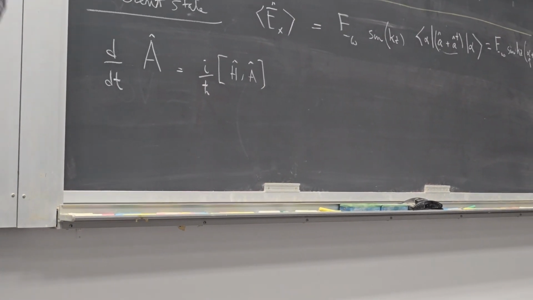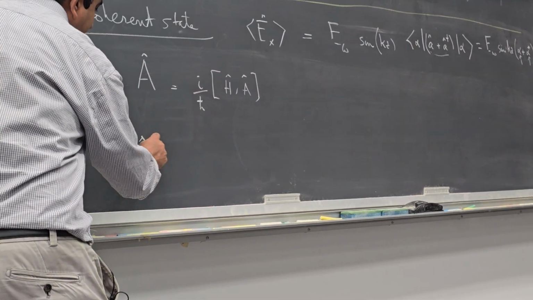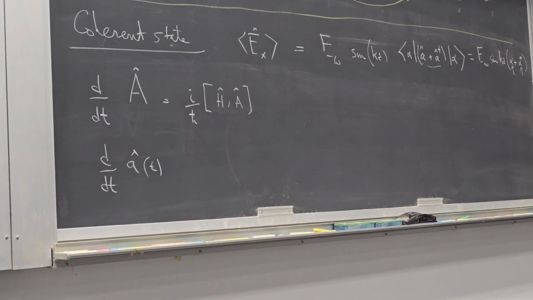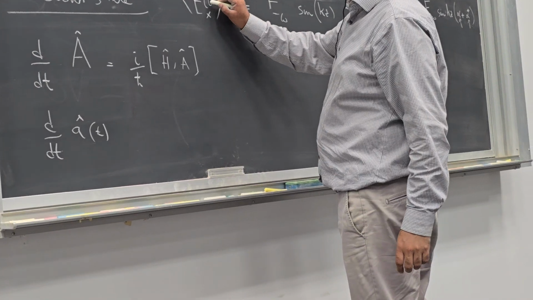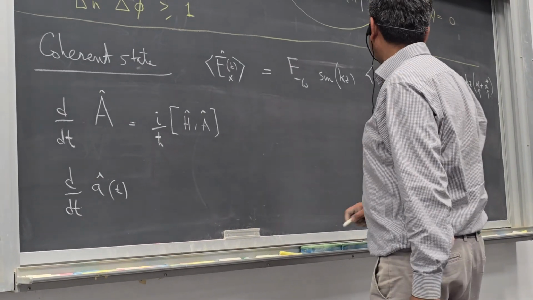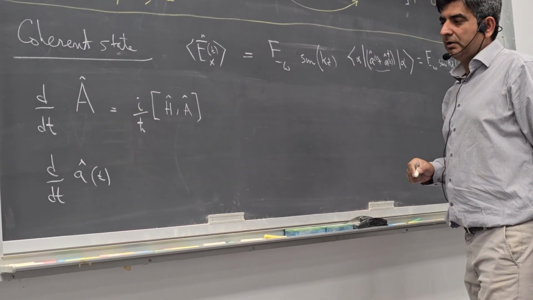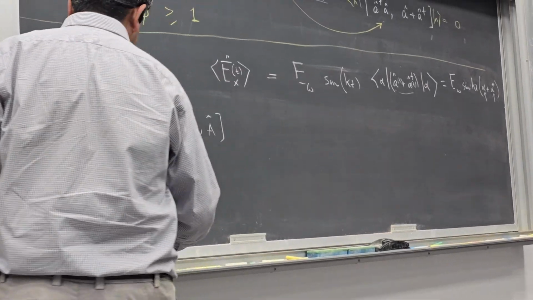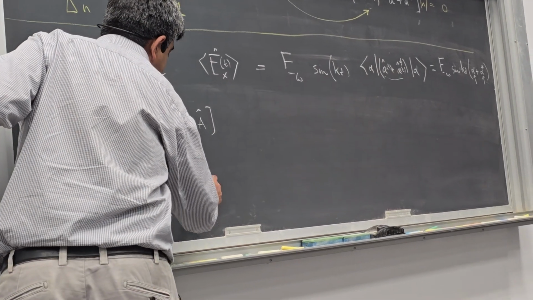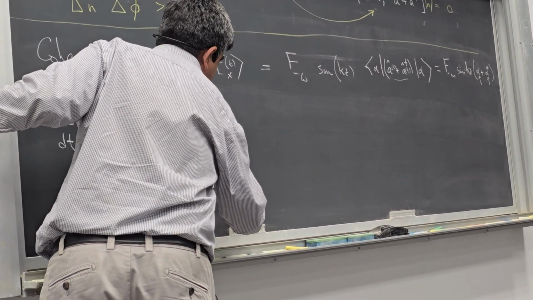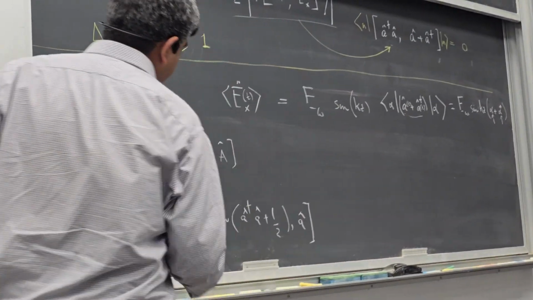So what is my Hamiltonian? I know what my Hamiltonian is. Suppose I want to find out d by dt of the operator A. The operator itself is now time dependent. So my goal is to make this time dependent. That's my goal here. So this thing is iota h bar. Now what's the Hamiltonian? The Hamiltonian is h bar omega A dagger A plus half. Right, so this is what I need to calculate.